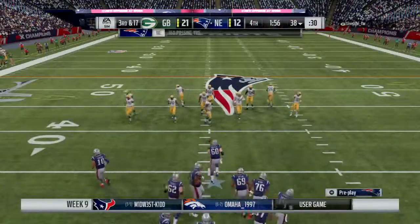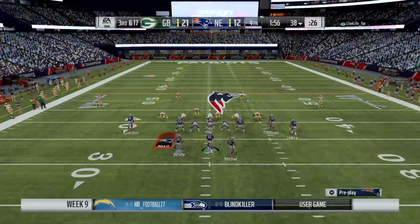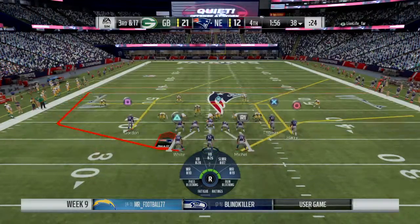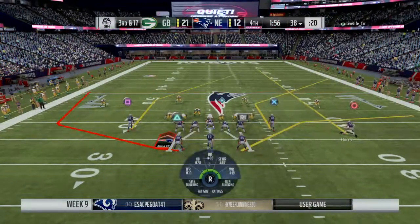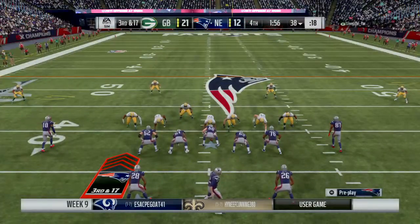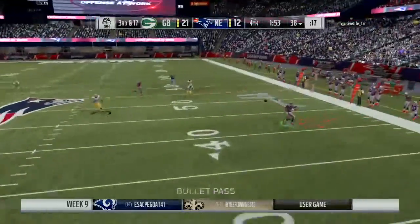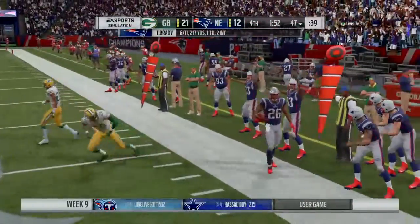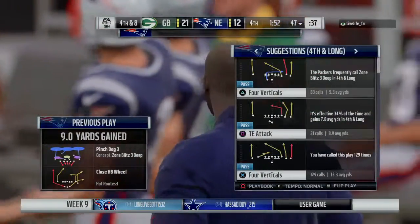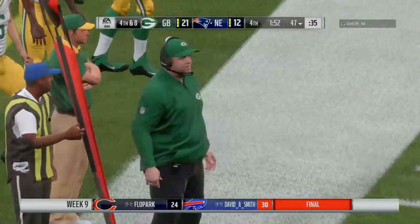Tough spot for the Pats now after the sack as Brady will lead them up 3rd and long. Right. 20. By 20. Go. 54. Go. Brady to throw. He'll check this one down to Michelle. And he's able to get this one out closer to midfield across the 45. Give him 9 on the play, and that's going to bring up a 4th down.